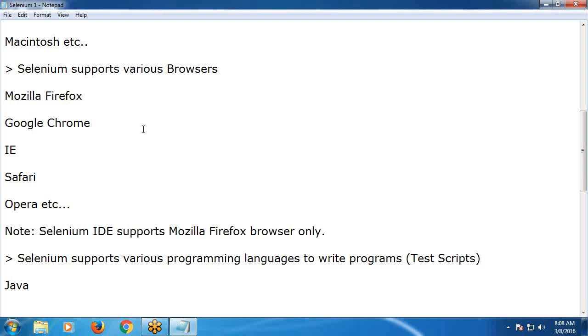Only the browser driver varies from one browser to another, but test case same. Got this point, Sanjida? Yes. No difference in test steps. Test steps, no difference. But only difference is browser driver.